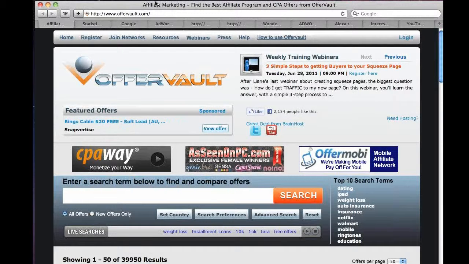And tonight's subject is 3 simple steps to getting buyers to your squeeze page. Now, we're going to assume that these are all legal in all states and Boston. So, we'll go on that presumption up front. And before we get started, you've got a squeeze page, you're getting buyers. So this is not traffic in the general sense, which everybody thinks is the key to success. You want buyers. So it's a bit more focused than just numbers, right?